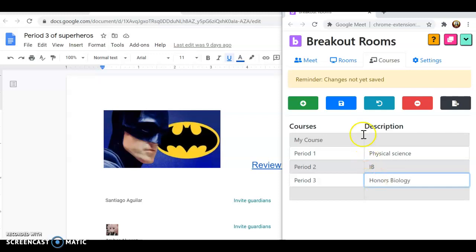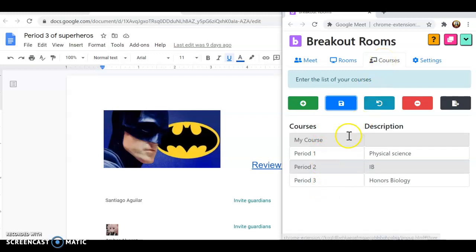Now next, don't forget to save it. So I'm gonna save it from this save button, and you can keep on adding the classes with this plus tab and save it. So I've already got first, second, and third period, and you can keep on adding fifth, sixth. So with this tab, you can add the classes. So the second step is creating your classes through the courses tab.